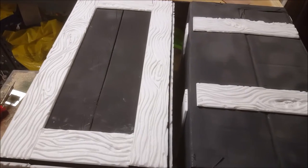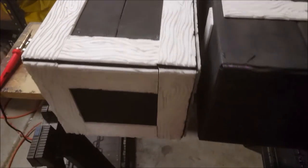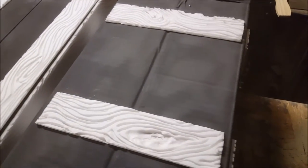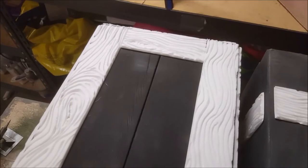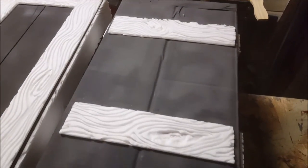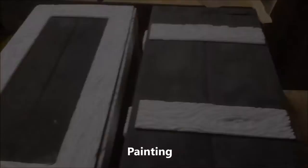Here is a better angle and better light to show you the wood grain effect that I carved into these boxes. So yeah, didn't take very long at all. Just carved all the sides, melted a couple sections pretty good to give, you know, knots and whatever into the wood, kind of like right there. Just melted the plastic, the foam down. And that's what you want to do at that step.